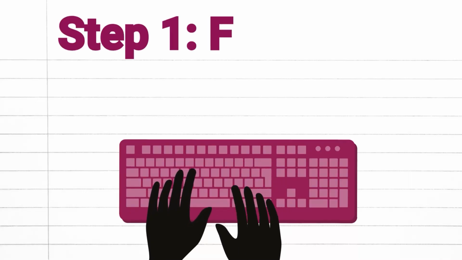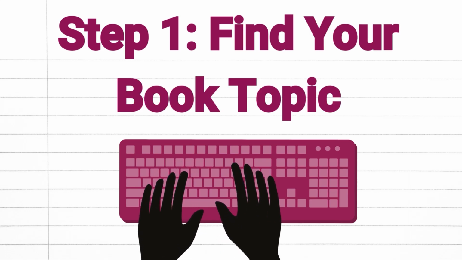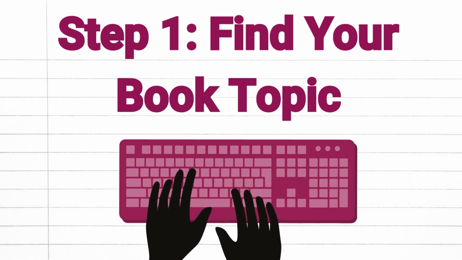The very first step for writing and self-publishing your own ebook, very quickly, is to find your book topic. You want to make sure you are clear about what you're writing about, because half the battle in getting a book done is not having writer's block. So get really clear on what your topic is about.